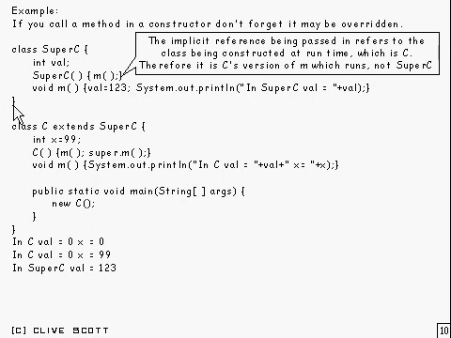That looks fine, and along comes somebody who writes this class C which extends that. I put an extra x=99 in there and a constructor which calls that, and it's overridden the value of M.